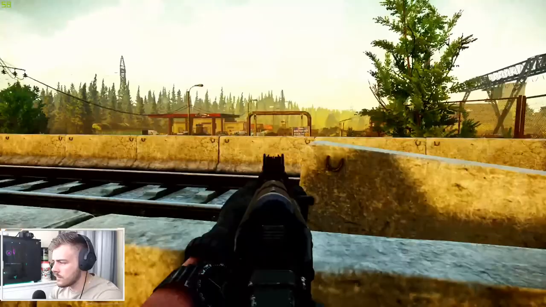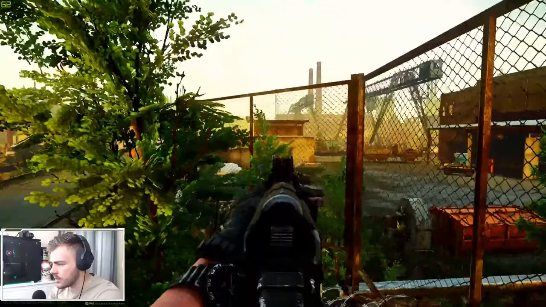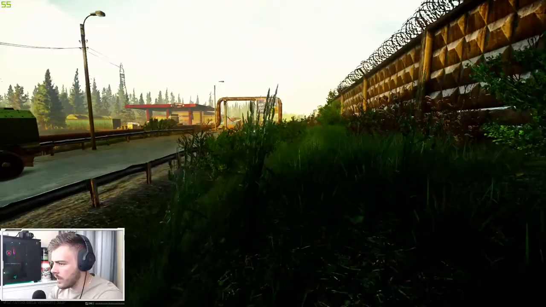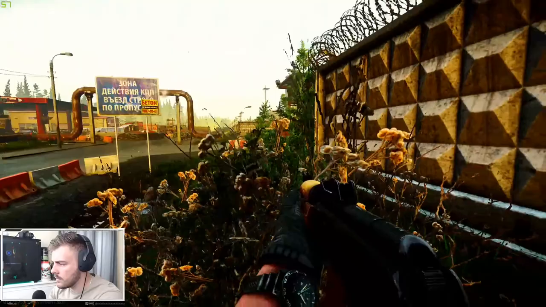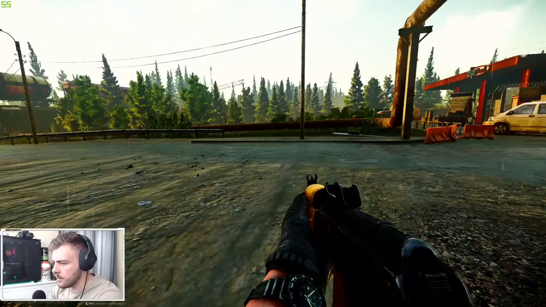So, raid boss can spawn here. Always check on the right as you're coming through here. Players like to cross in through this door and these buildings. So far, it seems pretty quiet. Let's see if it's been opened. Nope. This is a dangerous place to be here. But we're going to risk it.